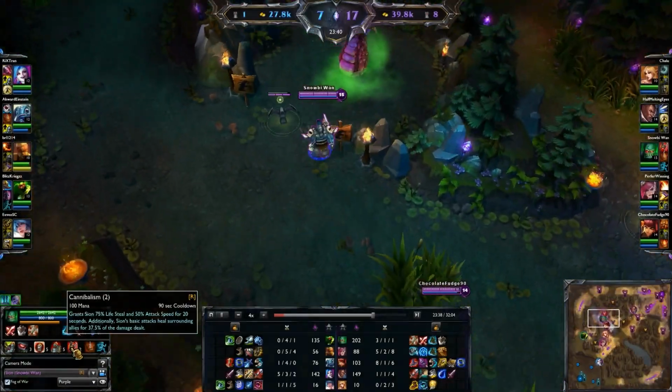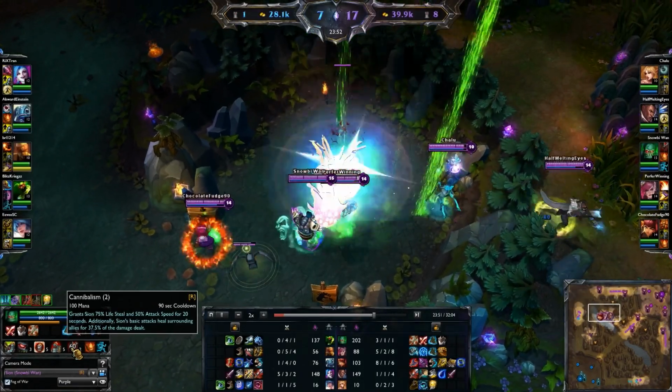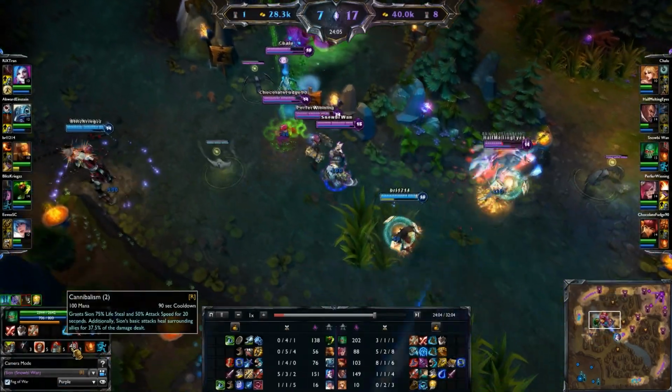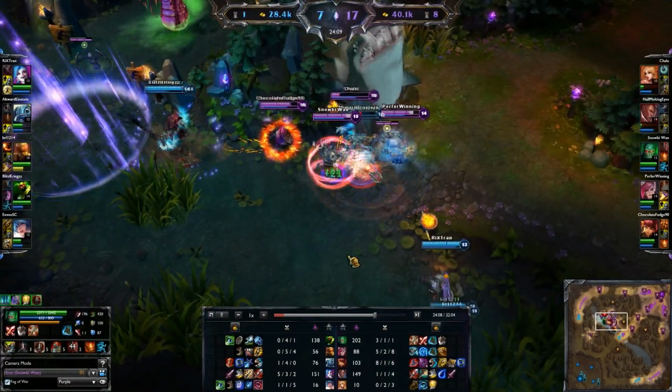A little bit under, actually trying to solo Baron here with my ult up. I'm pretty sure Sion can do it at this point in the game. I did buy a Phantom Dancer, but unfortunately the enemy team shows up, and we kind of get wrecked. So I go for Fizz. Let's see here. I'm just auto-attacking him.